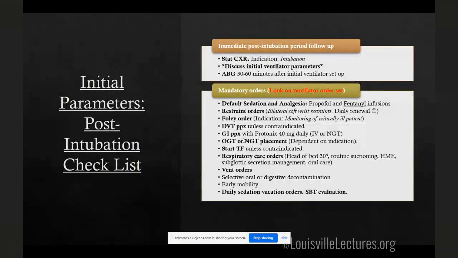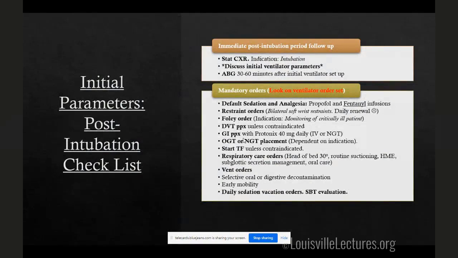The other thing, too, is our respiratory care orders. While this is not something we think about routinely, these are best practices endorsed by the Society of Critical Care Medicine to reduce your risk of ventilator-associated pneumonias. And ventilator-associated pneumonias have a high mortality and morbidity and a longer length of stay in the ICU. So what are those orders? Make sure the patient has a head of bed to 30 degrees on an incline.